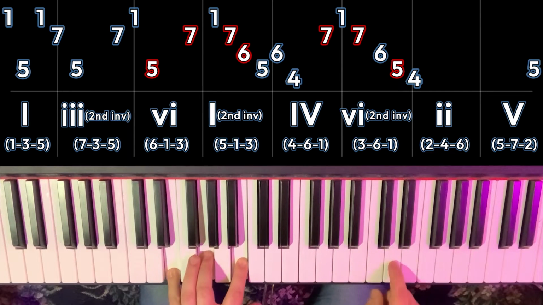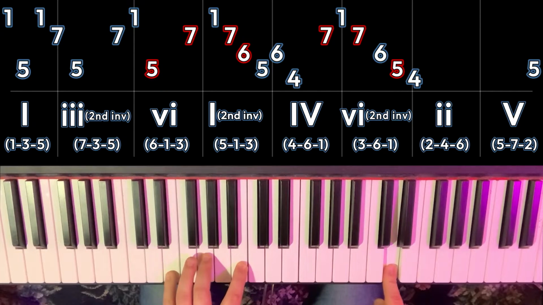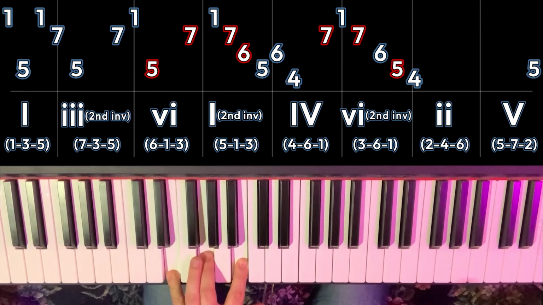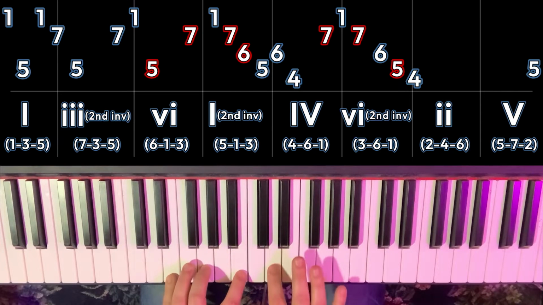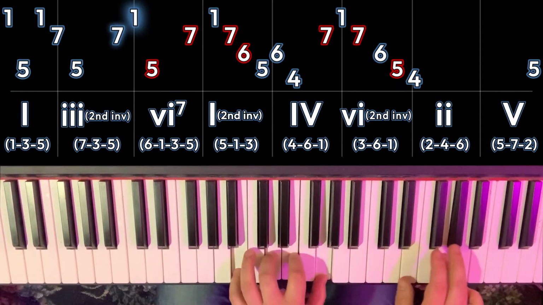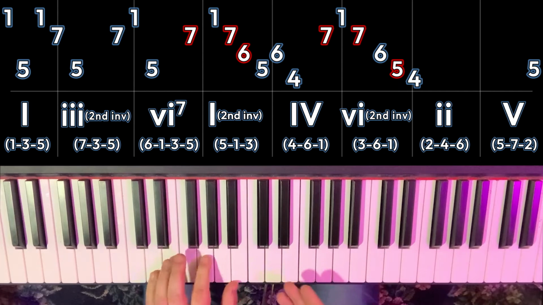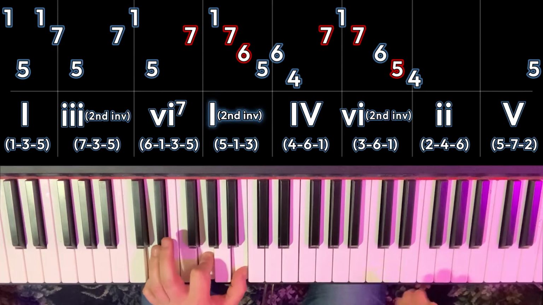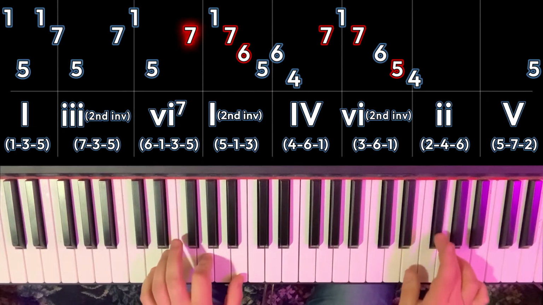But then we land here on the 5th scale degree, and we stay there for a bit, which makes me want to call this a 6 minor 7 chord. And then when we get to the 1 chord in second inversion, we have a bunch of tones to look at here.